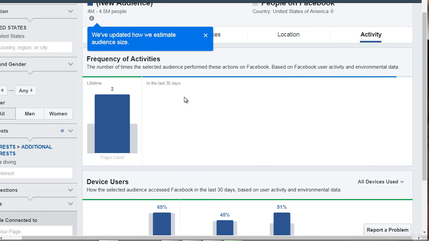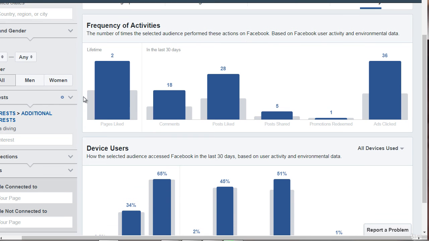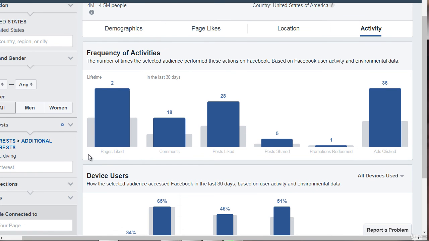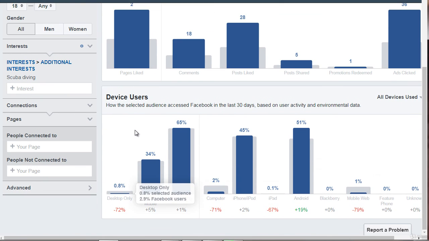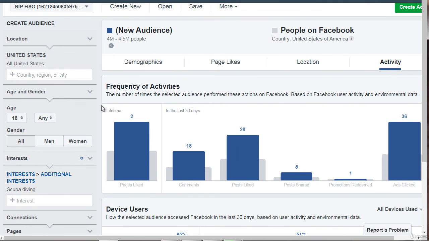If you click on activity, we can get a better view of how people are interacting with this niche and what kind of devices they're using. They're using mainly mobile devices, iPhones and Androids. We can see that a lot of them are not on desktop, which gives us an idea that because these are outdoorsy people, they're most likely not going to be surfing inside their house, basically. So now let's take all this information and create an avatar in the next video.